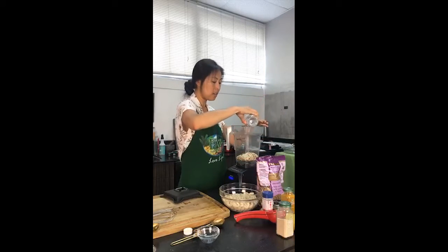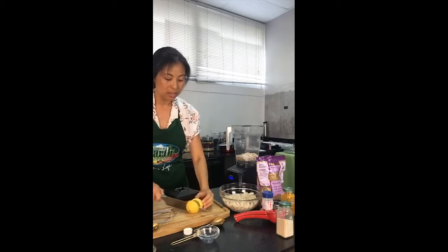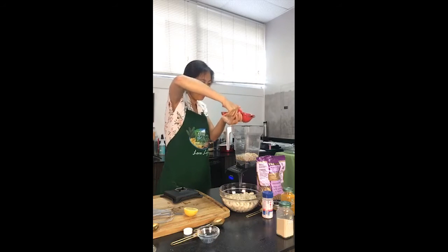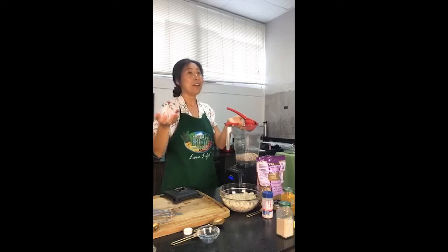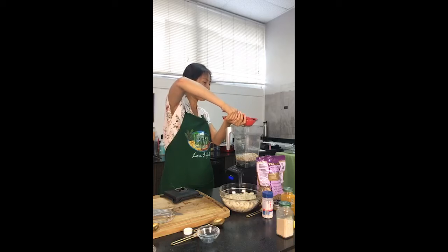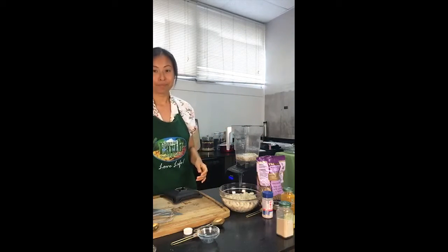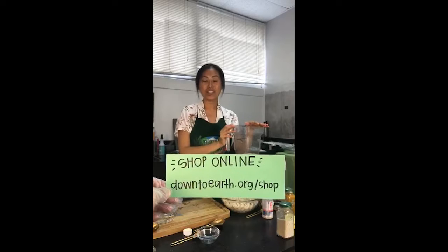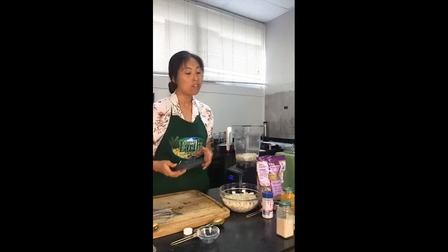So I'm going to put these cashews in here with a little bit of water, then put some lemon in there. Make sure you always roll your lemon before you squeeze — that allows the juices to flow. Any questions while we're waiting? If you want to make it a little bit easier, you can also just use a boxed mac and cheese. We have a number of boxed mac and cheeses — regular ones, gluten-free ones, even vegan ones — and you can find them at downtoearth.org if you want to shop online for curbside pickup or delivery.